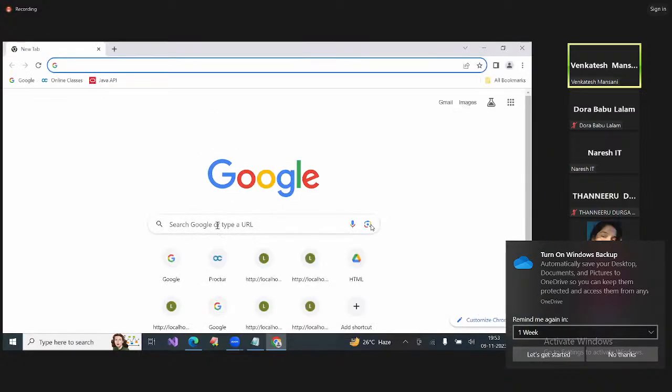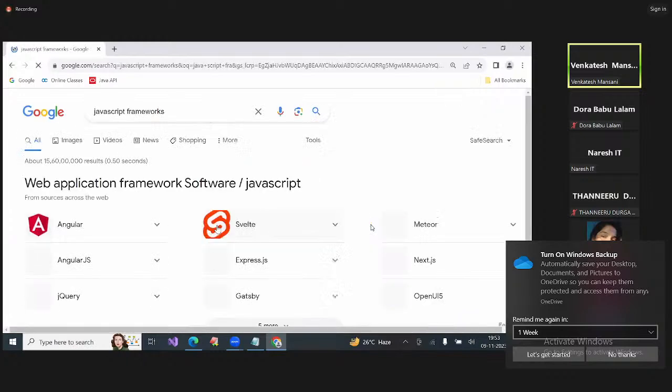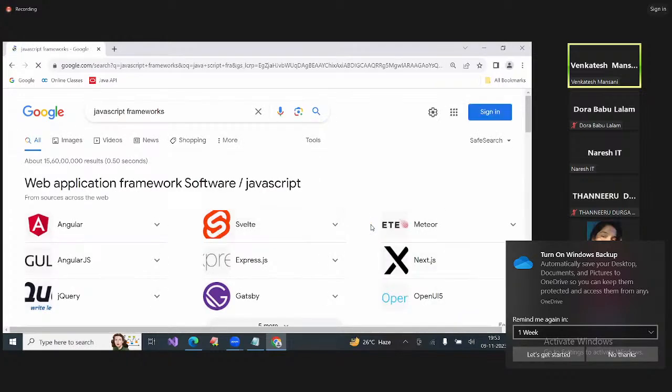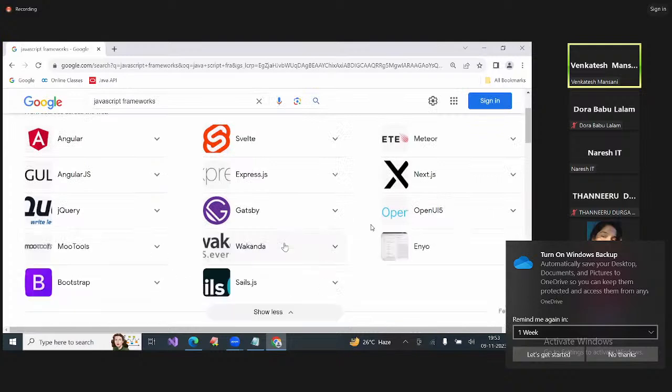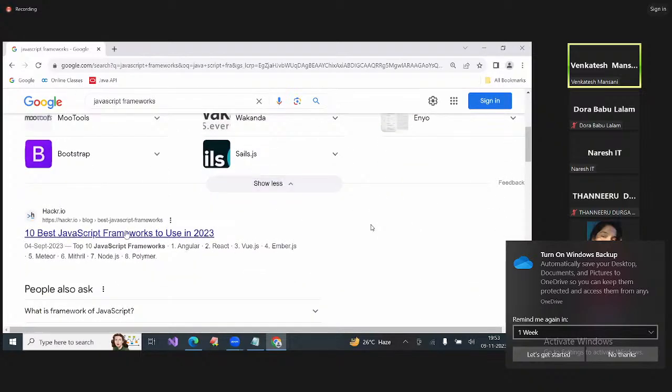You observe, there are many frameworks. Top 10 JavaScript frameworks in 2023.